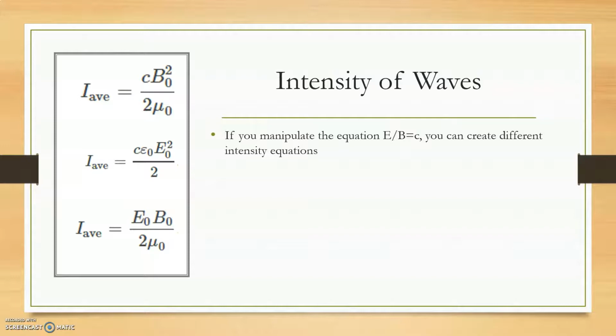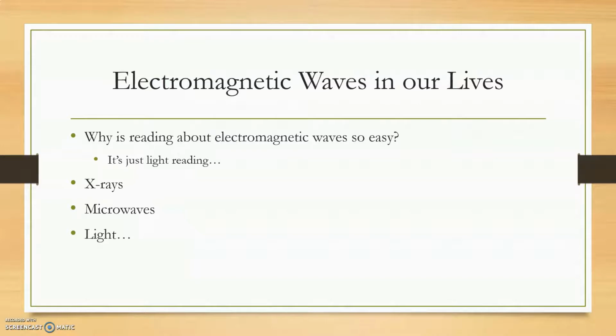Now, if you understand this, you understand what exactly a wave is, you're able to apply this knowledge to our lives. And many people have done this with the use of TV and radio signals. X-rays, microwaves, and even just visible light are all examples of electromagnetic waves in our lives that we see every single day. I'm not going to go into the details and technicalities of how that actually works, but it's important to note that these things aren't just something you learn in chemistry or physics class. It's something you see every day in your life.